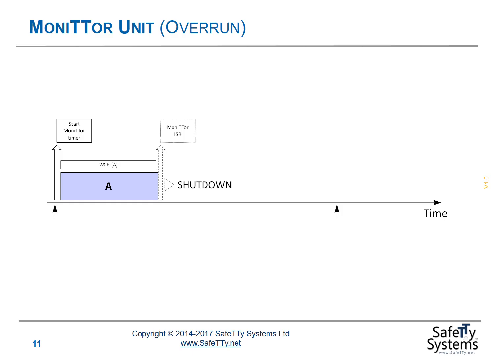So this is an illustration of a situation in which the monitor unit is used and task A in our example exceeds its predetermined worst case execution time limit. In this case the monitor ISR is called and we assume the system is forced to shut down. Of course, there are different approaches to handling this situation. You might decide, for example, that a same mode reset is appropriate, or switching into a limp home mode. There are numerous other possibilities. The simplest solution is to force the system into a fail-safe state in the event of this overrun, and that's what we're assuming in this example.